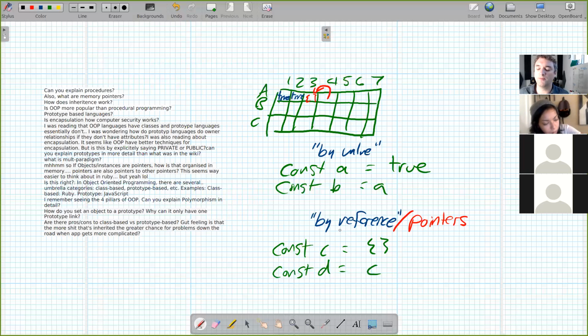Think back to mod 1, where I'm making a new instance of a review, and then you pass in a restaurant and a customer into it. We're not making new copies in memory of that customer and their review because they're in that function. That wouldn't make any sense. That absolutely is what happens with strings and numbers and booleans. They're little, they're not complex. Objects are complex, so we point to them instead.